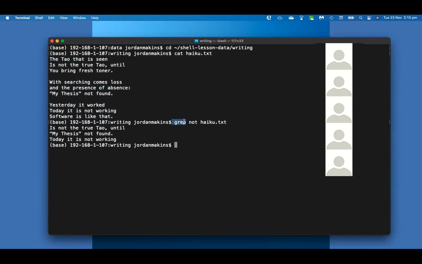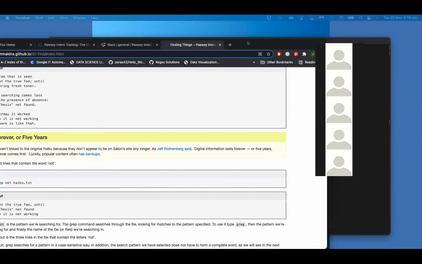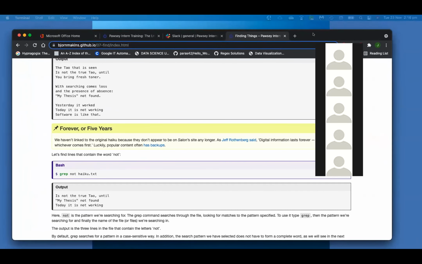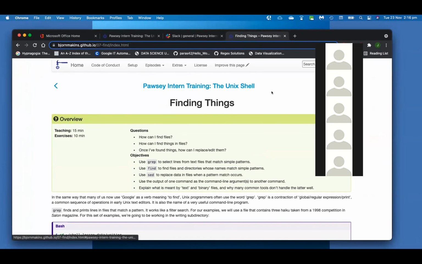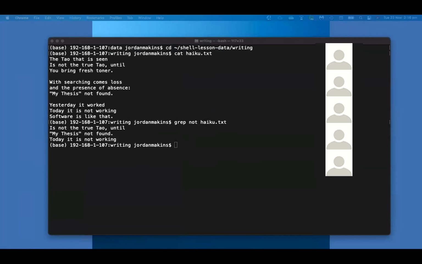This actually was really useful for me when I was building and adapting the training module for this web page. I had to grep to find where I could change the title name here. But anyway, that's getting a bit away from the training. I'll get back onto the training. My apologies.